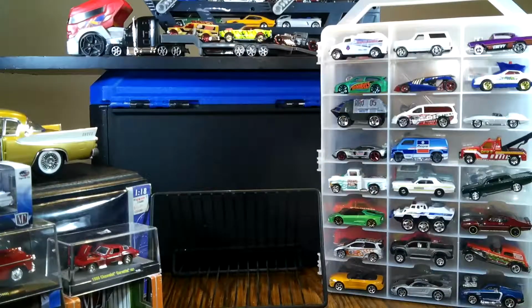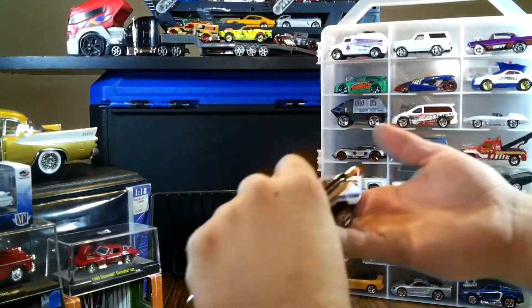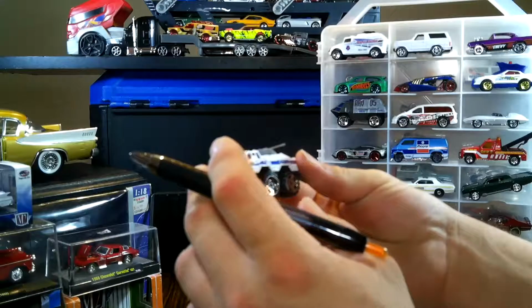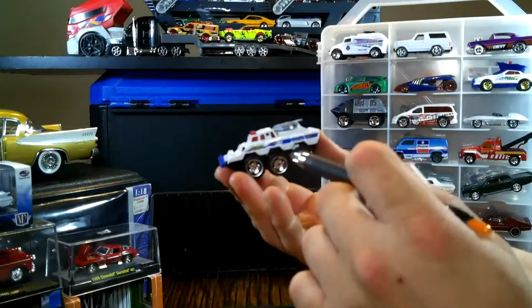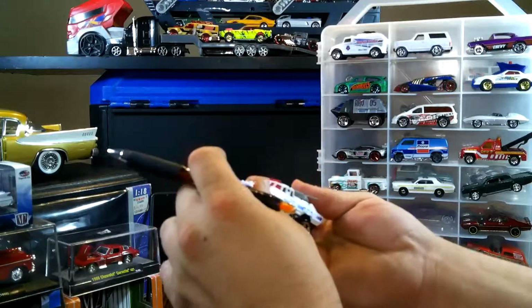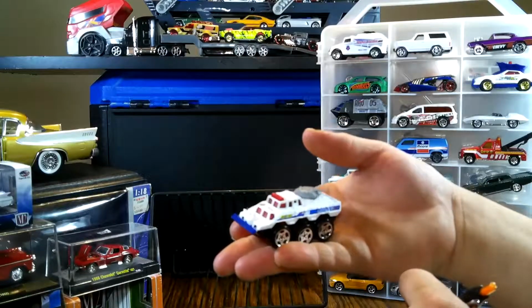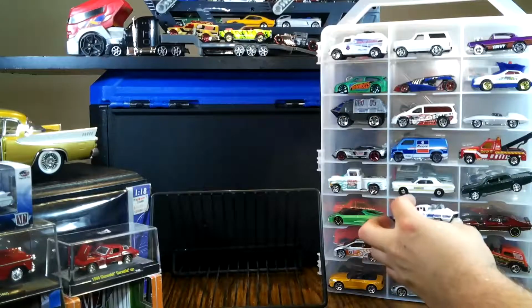Next one, we have another police right here. From 1999 Mattel, Matchbox, the battering ram. Let's get this out. Look at this. I love when Matchbox puts these moving parts on their diecast. As you can see, it says Metro Patrol. Police ready to patrol the Matchbox roads and bridges and highways and cities and countrysides. This is really cool. As you can see, this is complete off-road patrol. That is absolutely a cool diecast. Very wonderful job they did on that. Wow, a lot of strength. You can tell it would be a strong, strong vehicle.